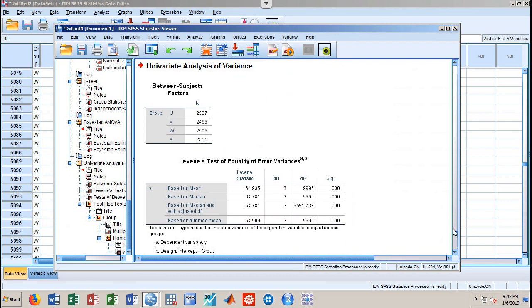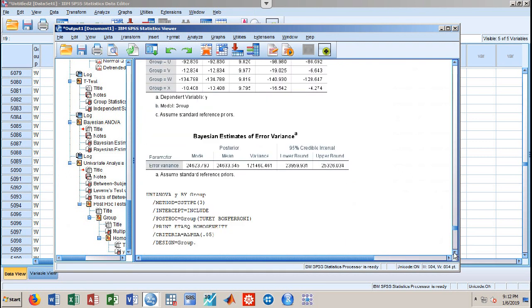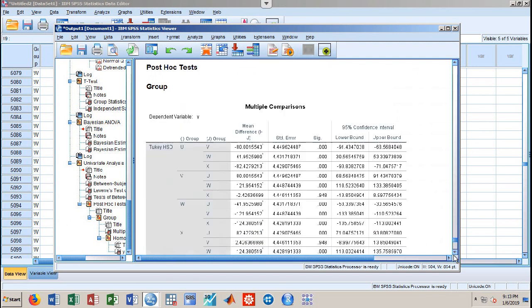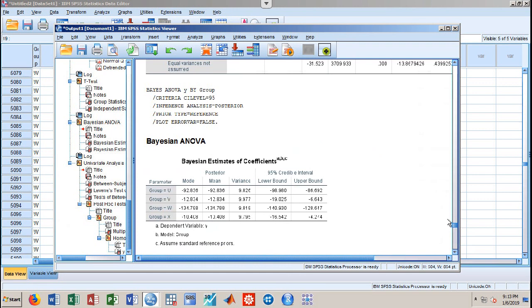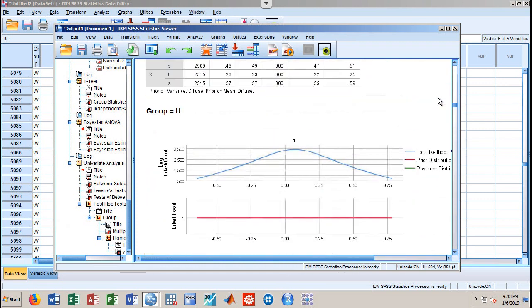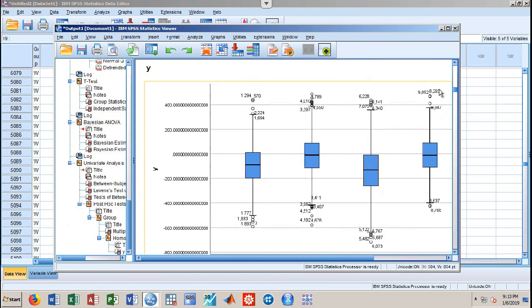So notice with the second method we're going to get a lot more output. We're going to get everything paired. Tukey pairs each thing by each other thing. And so this is what I'm really looking at. So Tukey says that subset 3 is groups V and X. V and X are fairly similar. Groups U and W are different from each other and different from the other groups, which, see if we can scroll way back up to when we did this thing here.